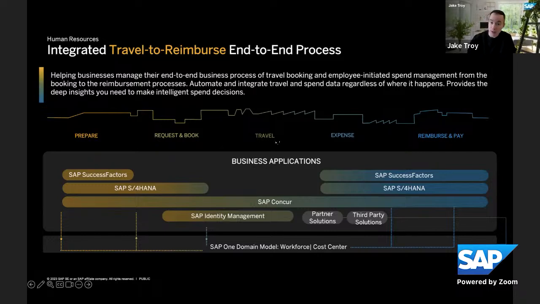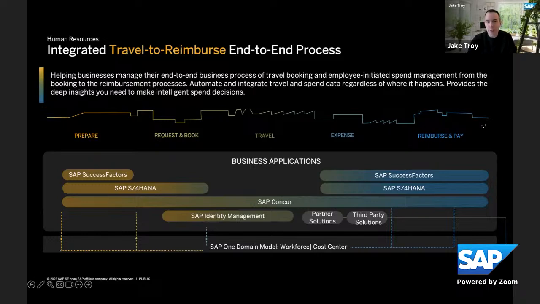As you're traveling, managing all of your receipts and expenses, expense management, enforcing policies across systems, integrating with the backend ERP system, including S/4HANA, so that there's a single source of record for tax, compliance documents, and financial postings, and ultimately getting your employees reimbursed and your vendors paid.